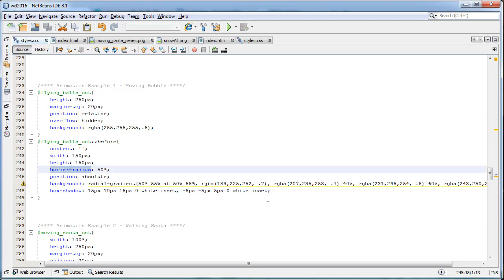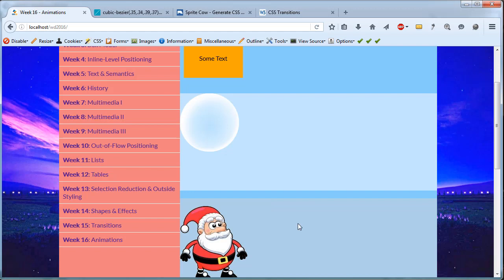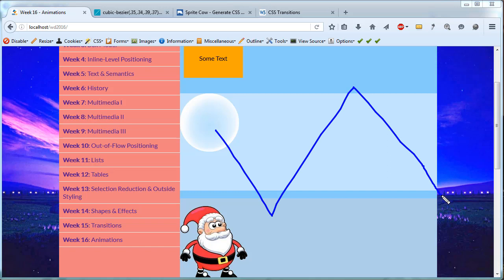Now we want to apply an animation, and we want that bubble to move to three other locations. First we want it to go down here, then up here, and then down here. The distance to travel shall always be the same, and we want that bubble to always travel at the same speed. Once the bubble ends right here, then we want it to start right here. Ultimately it shall run in reverse. We want our animation to run in reverse.